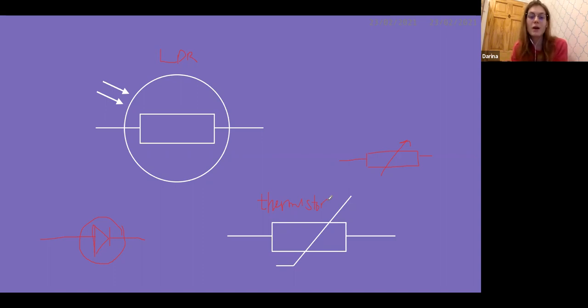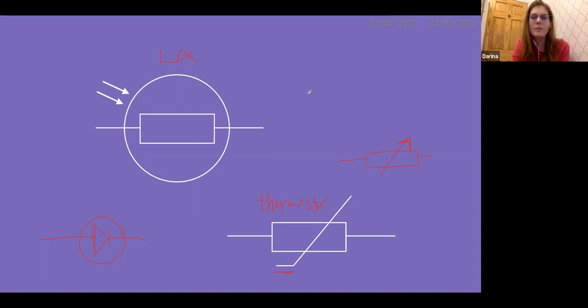Okay, so we've got a symbol. Why is the variable resistor the same symbol as a thermistor? It is not. In a thermistor, we've got a flat section here, which basically signifies it as a thermistor. In a variable resistor, you've got an arrow running through it to signify that you can change that resistance. So it's like a scale, right? You can go up or down. A thermistor has a flat bit instead of an arrow. So they're not quite the same. They're just a little bit similar.